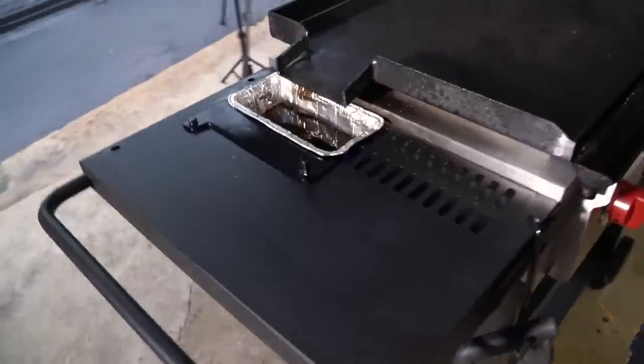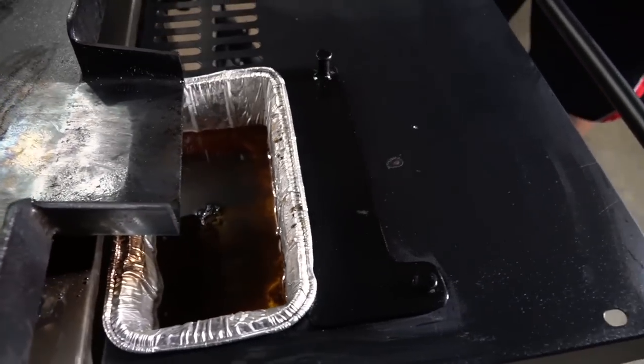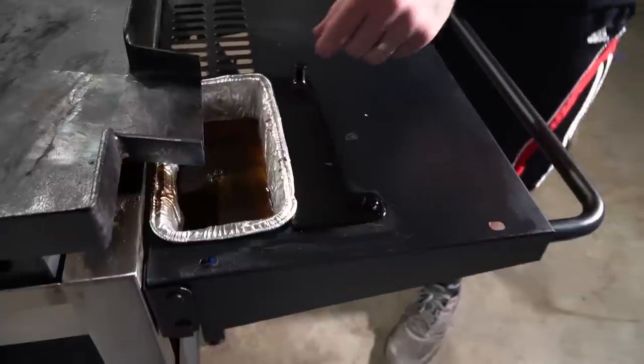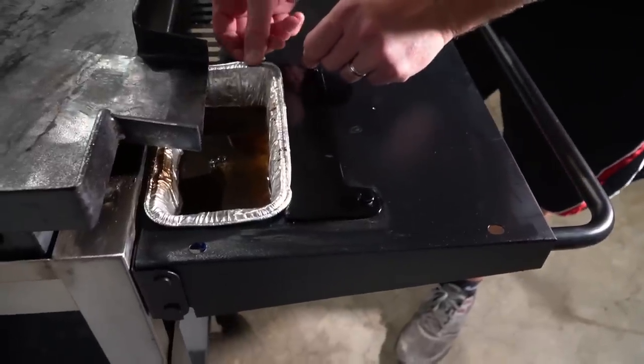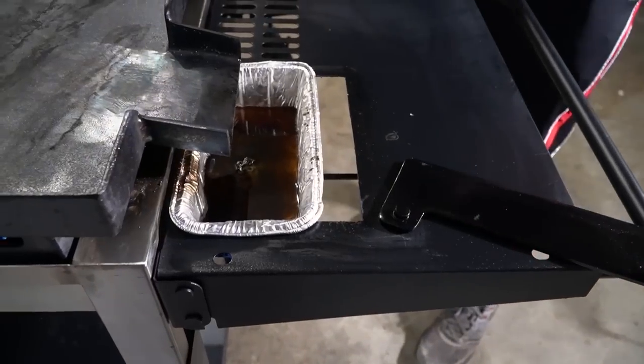So now we're gonna test Jeff's sliding door. This griddle is on, so everything here is hot. So we're gonna pull this out, and this was another thing that is kind of a pain in the butt. Another thing is, you cook on your griddle, your grease trap gets close to full, and you look at it and you're like, oh, do I gotta empty it?